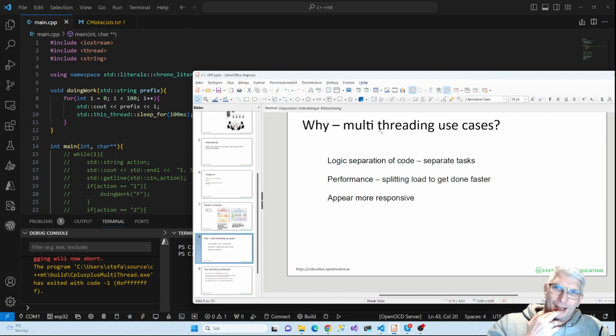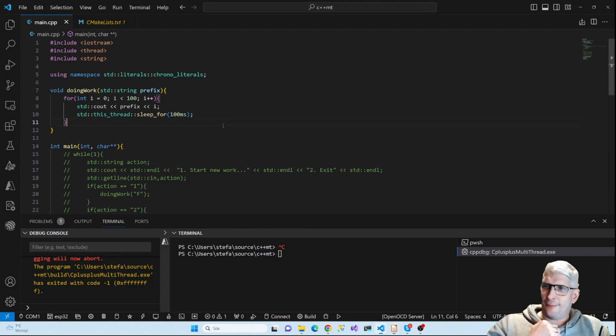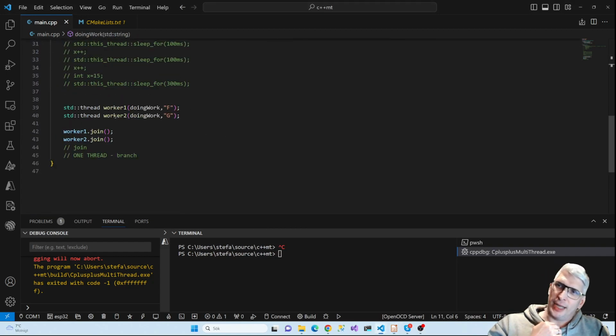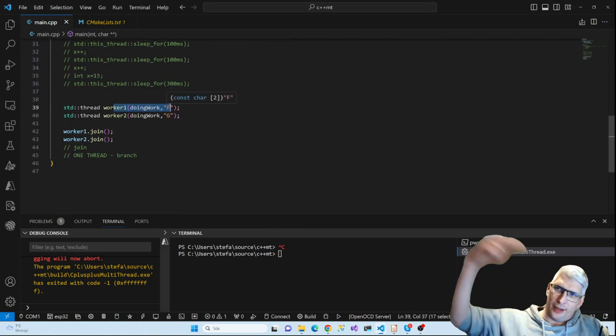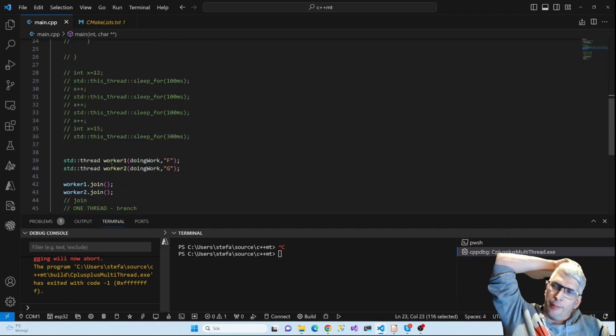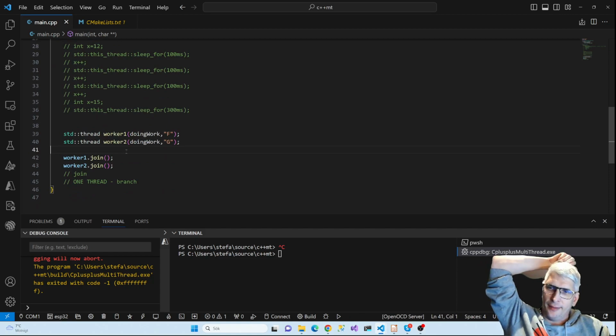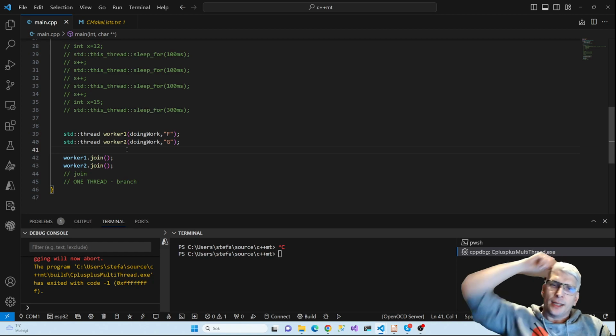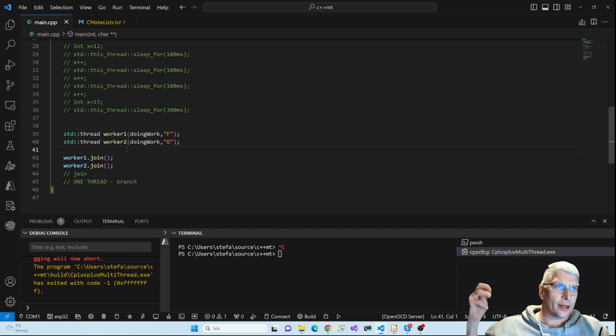We have performance, and we appear more responsive. At least we could appear more responsive if we wanted, because now these things are running on a background thread, so we could have the menu run here instead. Yeah, so that's basically it.